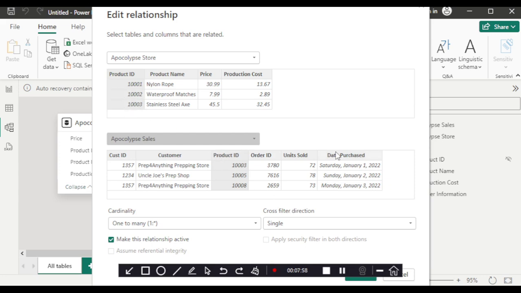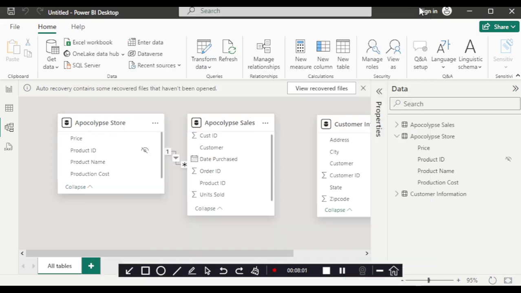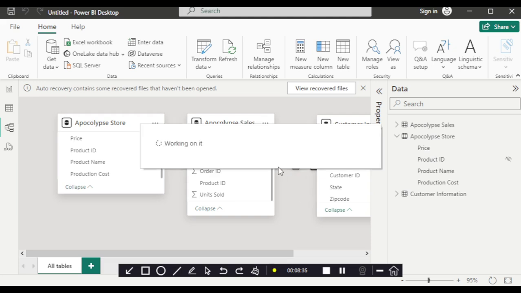So now let me close this. Now let's create a relationship. Look at this one now. What can we use as our key here that we can use to create a relationship? Let's see. Where do we have something that is very common here? We have customer ID. We also have customer ID. So we can use customer to create a relationship. Let's bring it from here to here. So the relationship will be created.